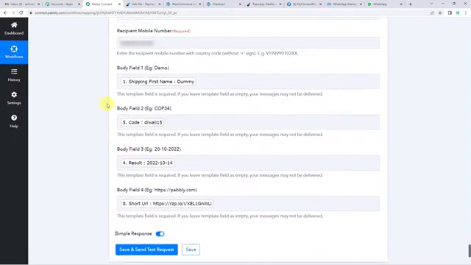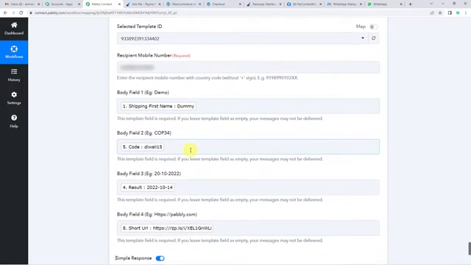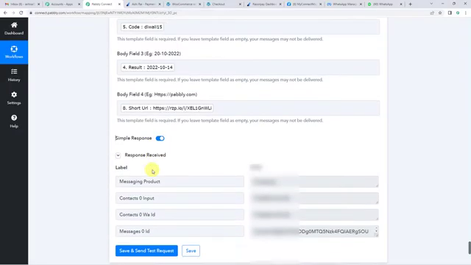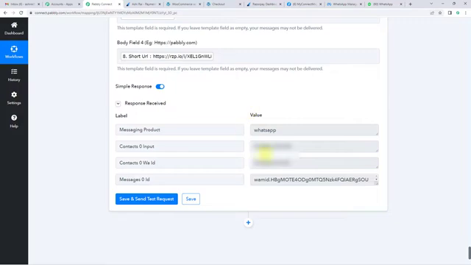We mapped in these fields, and like I told you, these mapped fields will next time automatically pick the new data, and you will not have to manually do it. So next time a person places an order using COD, cash on delivery method, here in the WhatsApp, these fields will automatically be updated. Now let us quickly click on save and send test request. And you will see we have received the response here.